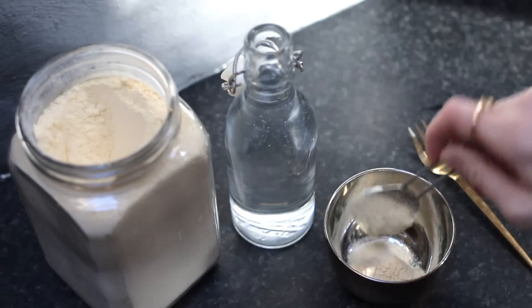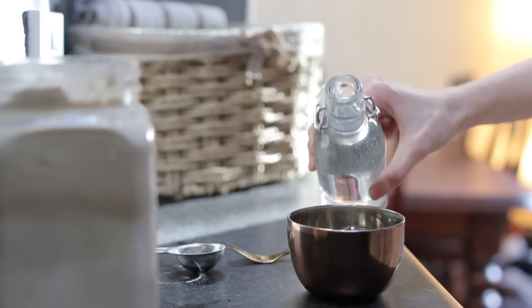I've been doing this no-poo process for three months, which means I have stopped using all conventional shampoo — whether natural or harsh chemicals. What I use is chickpea flour. There are loads of other methods out there, but this is the one I started with and I'm sticking with it because it's working for me. If you want to see a video of how I do the chickpea process, I'll leave that down below. Whatever process you use, go for that — you might need a bit of trial and error.